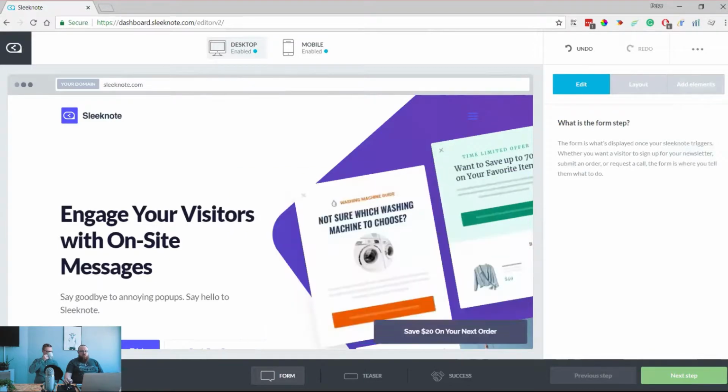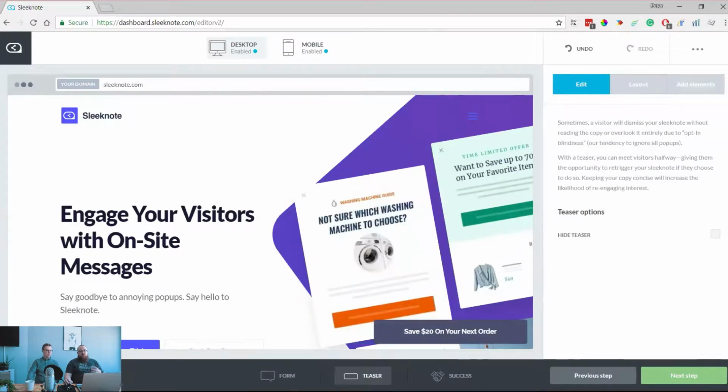Sure. If we go to the teaser here, this will appear whenever the form is not open. If you choose to have it on, that is, it is optional on the desktop version. You can see here on the right, I have the option to hide the teaser. I would highly recommend leaving it on if you're doing, again, newsletter generation here, simply because some users will either close the note when it appears by reflex, as this is a slide-in and not a pop-up that covers the entire screen. They could change page while it's open, and it will then, of course, disappear. This way, they have a chance to reopen it and sign up.